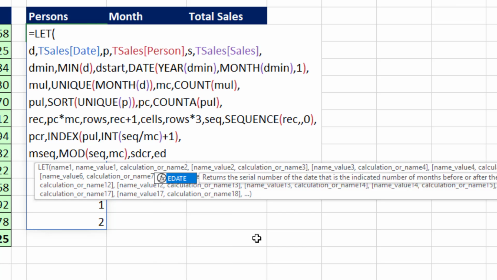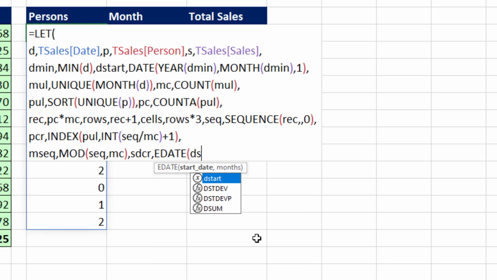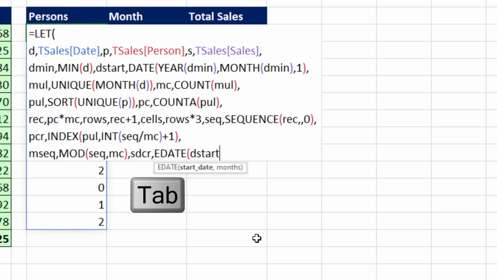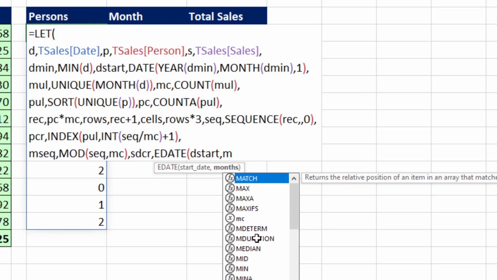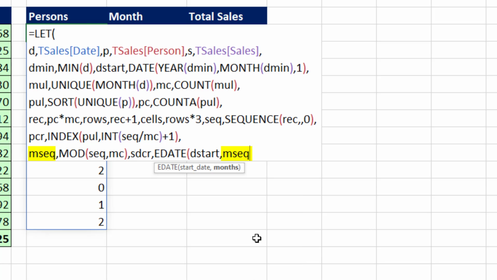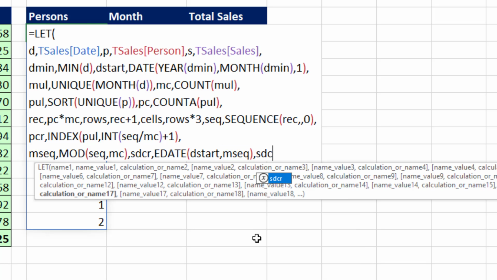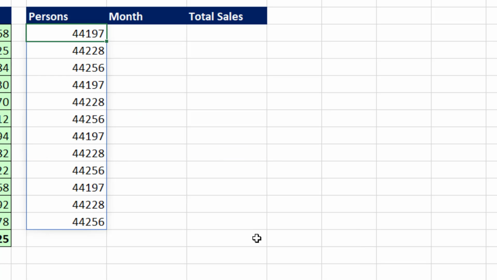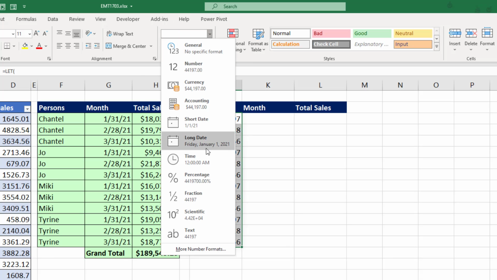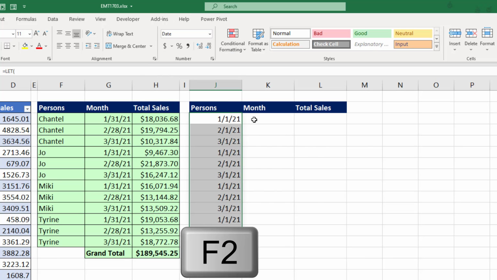And if we use EDATE, using the date start, there's our variable, so tab, comma, and what are the months? A function argument array operation with our M sequence, 0, 1, 2, 0, 1, 2. Close parentheses, and let's look at what this delivers. If we add some number formatting, that is amazing, F2.